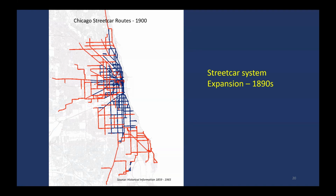And the settlement ordinance said, okay, the streetcar systems can have a new franchise, but in order to achieve some level of profitability, they were able to snip the lines off at the city limits. And as a result, to this day, the CTA bus routes substantially come to the city limits, and then suburban bus routes take up from there because of this settlement ordinance from a long time ago.